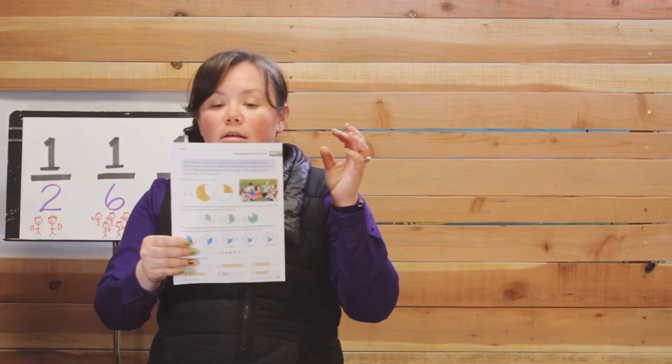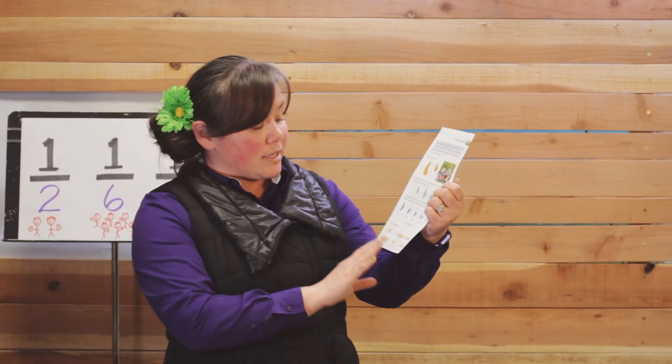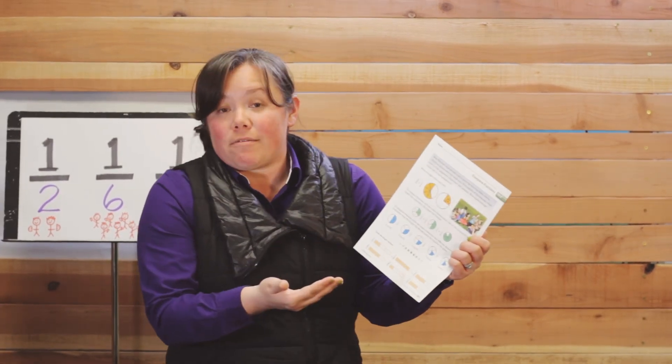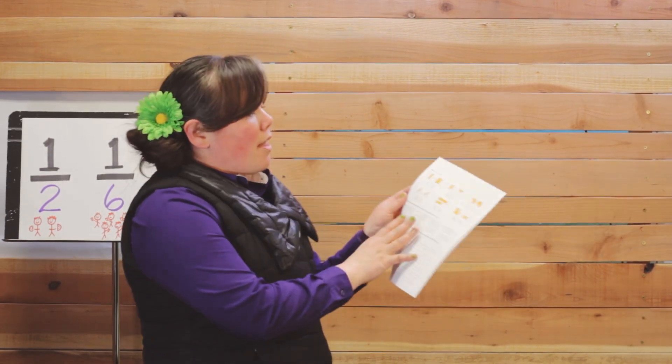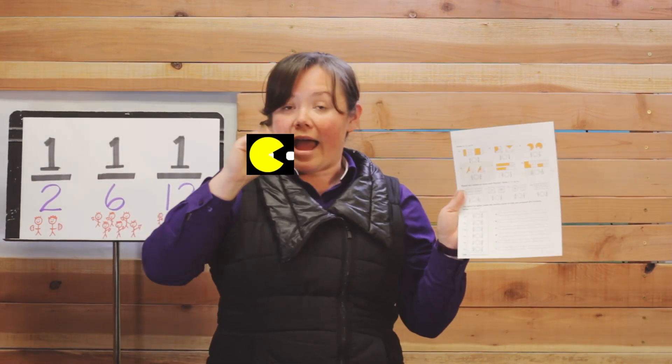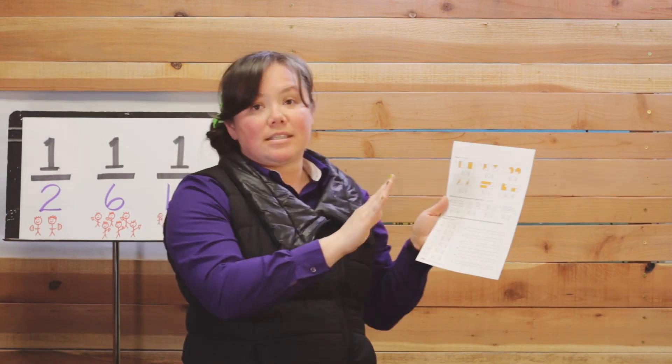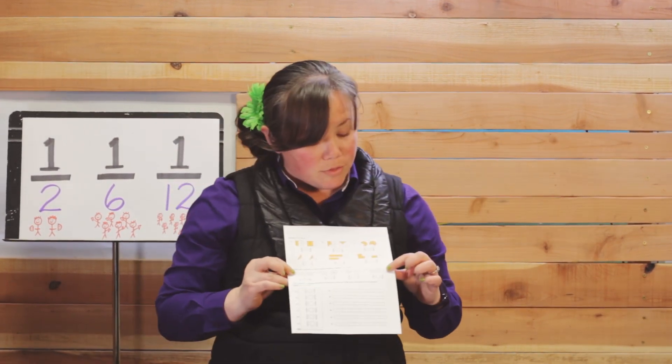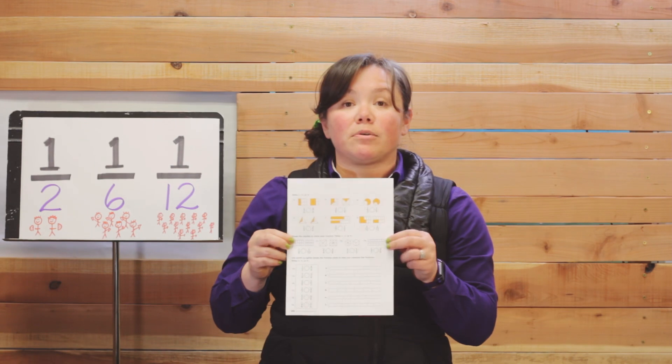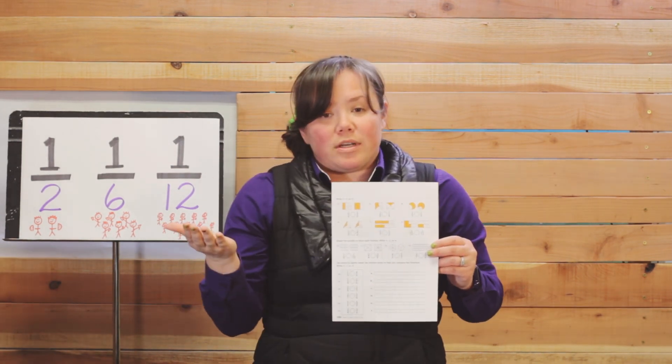So let's take a look at our paper. For the first section, you're going to be circling the larger fraction. You can see that clearly because they color it for you. You're just circling whichever one shows more. On the back, the same thing. You're going to be using your alligator or your Pac-Man to eat the larger number. This is easy. Even on ten through thirteen, it's pretty simple because you get to color it in so you can easily see which one is bigger.